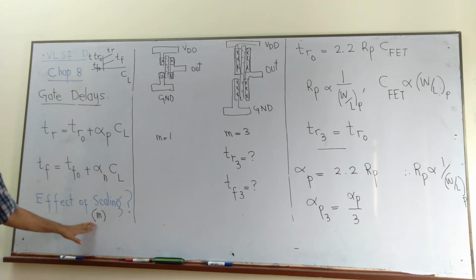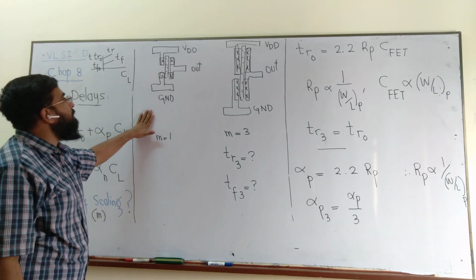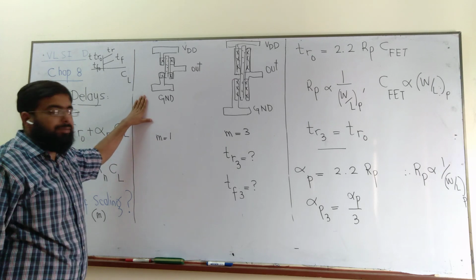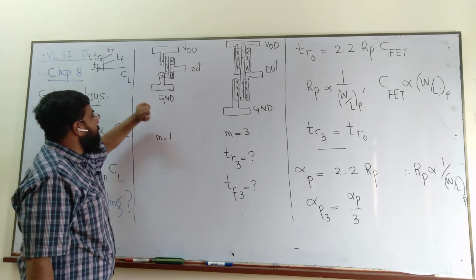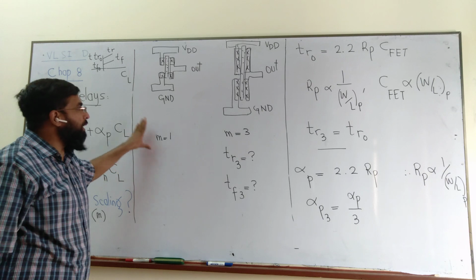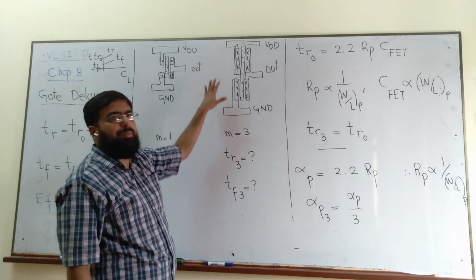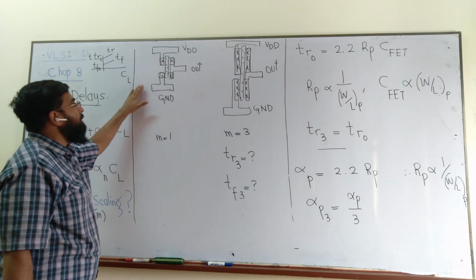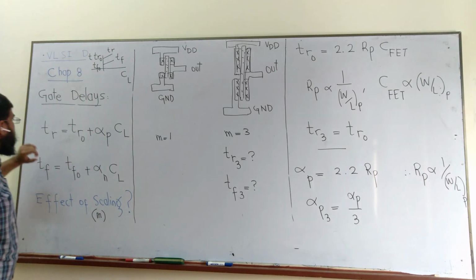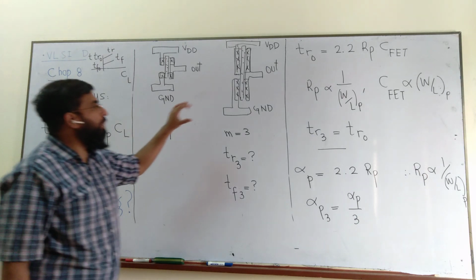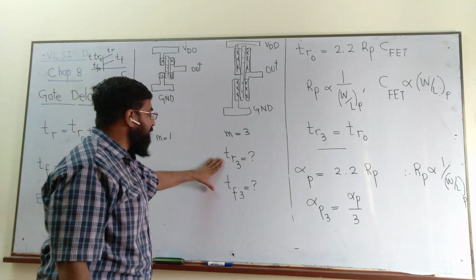We call it small m. We use a scaling factor. This is the layout diagram for a NOT gate, drawn for m equal to 1. M equal to 1 means the aspect ratio of the two transistors is the standard that we are comparing with. And this is m equal to 3. This means the aspect ratios of both PMOS and NMOS transistors are 3 times the aspect ratio that we have here. So we want to analyze the rise time and fall time delay of this NOT gate, which is 3 times in size compared to the standard NOT gate. So we call the delays TR3 and TF3.